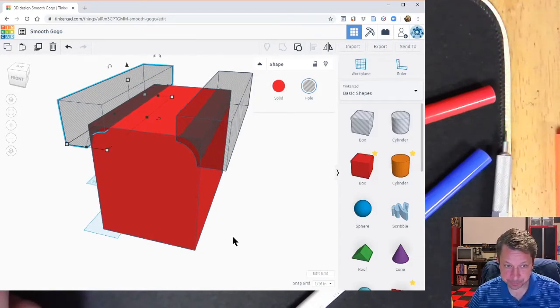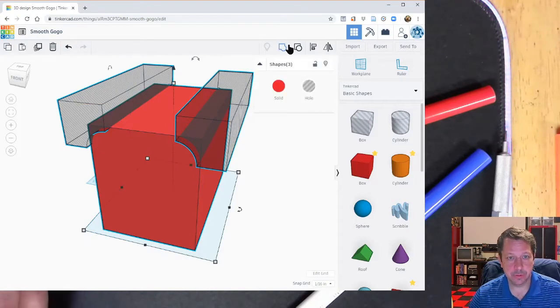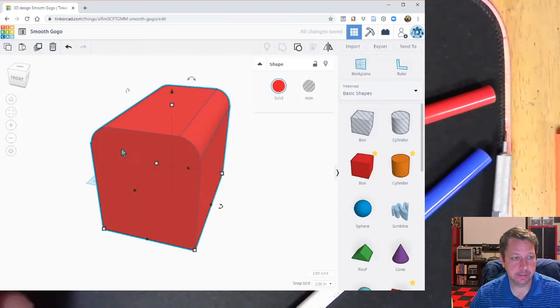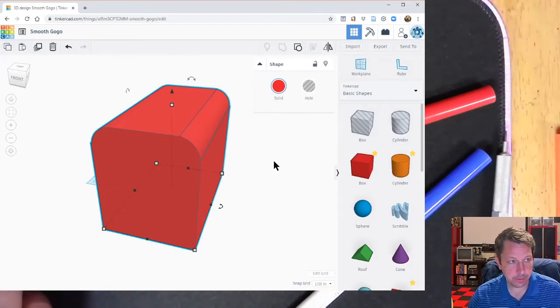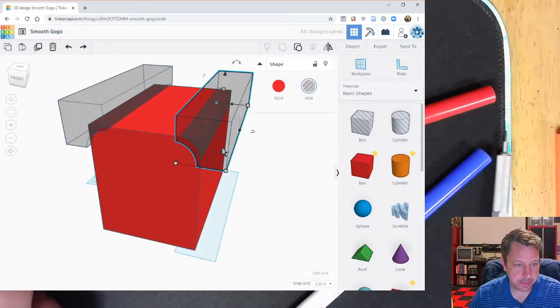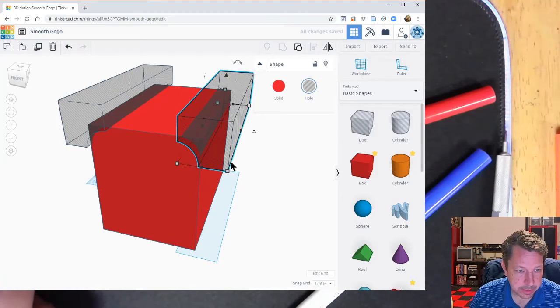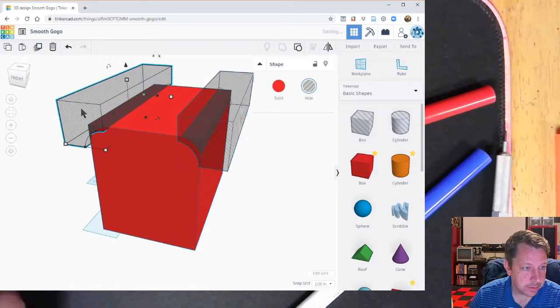Control A will select everything, or you can just drag a window over everything. Group these. Now it's indented a little more than I like there. So let's Control Z, or undo. This button is undo. And let's see if we can get those lined up a little bit nicer.